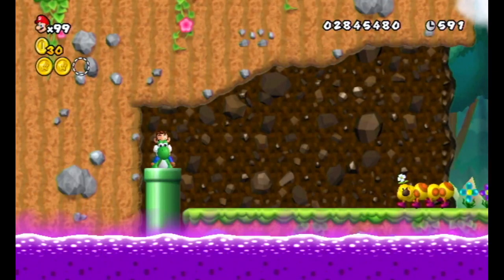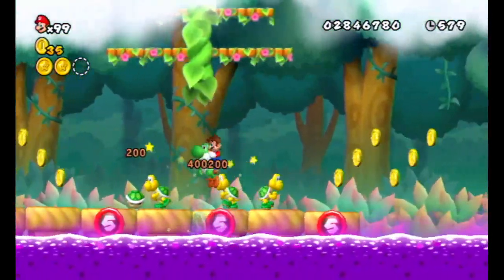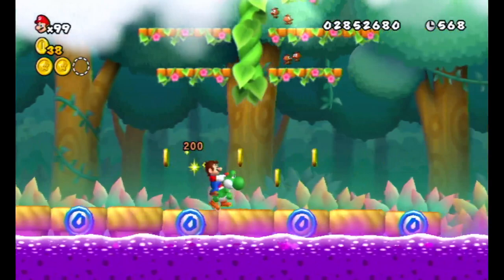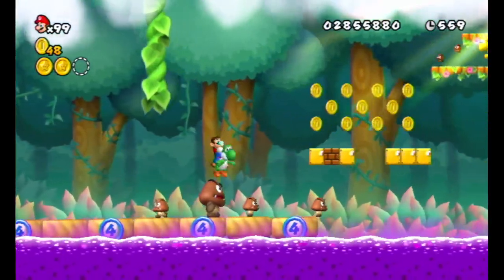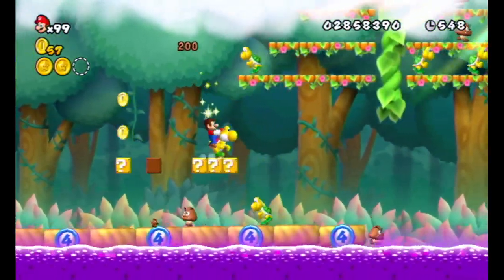Let's go up here, Yoshi. We need to go this way. Oh no! No! No! Oh, that was close! Oh my god! Oh, there we go. Go over this way. Now I can grab the flagpole. I can jump on these Goombas too. Oh, I lost this Yoshi, but I can get that one over there.